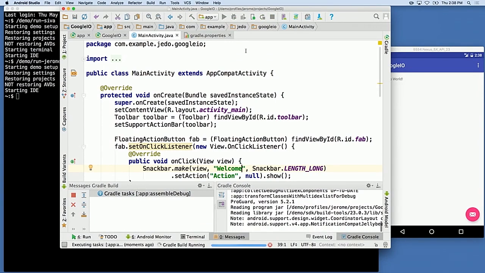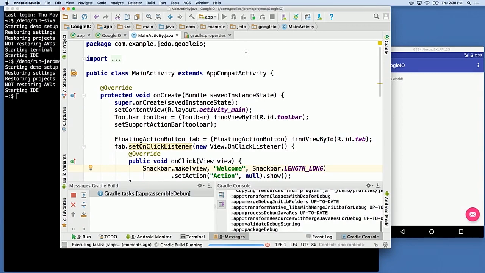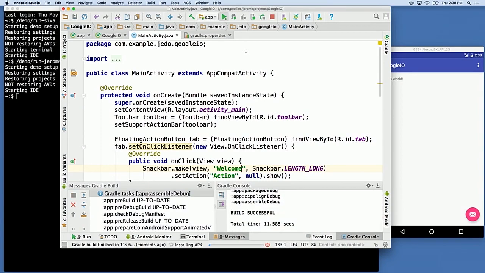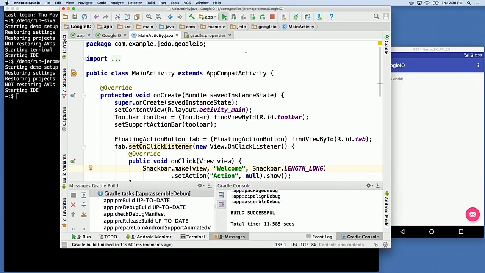So the incremental build, we just have one file. In theory, it should be much faster, but we're going to see that because we're using legacy multidex, it's not going to be much faster. In fact, it might actually be more or less exactly the same time. 11.5, okay, so we were at 12 for the full build, 11.5 for the incremental build. I cannot say that we're doing a great job at the incremental building here.